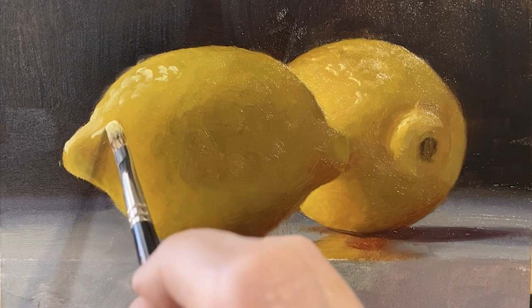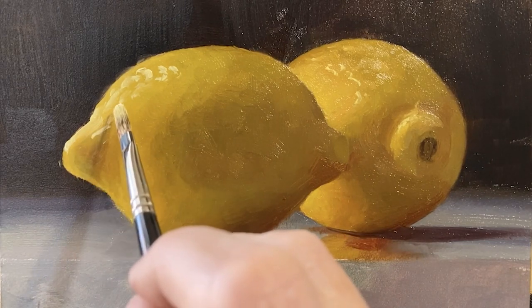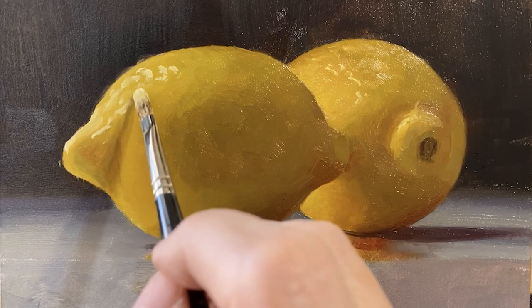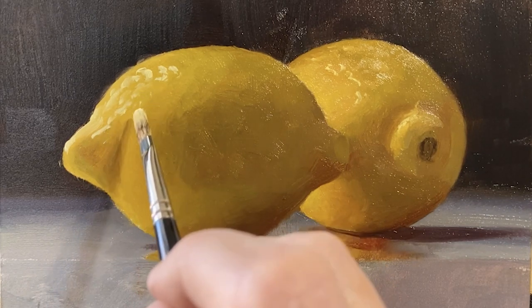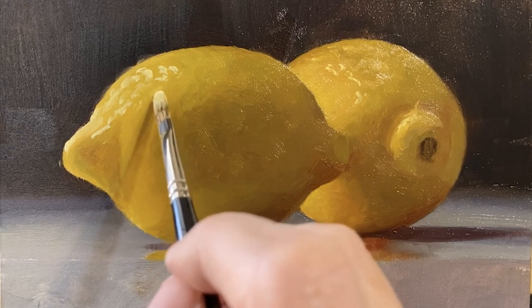So I've started putting in highlights here, and I'm probably going to go back in and take some of them out, put them back in again.